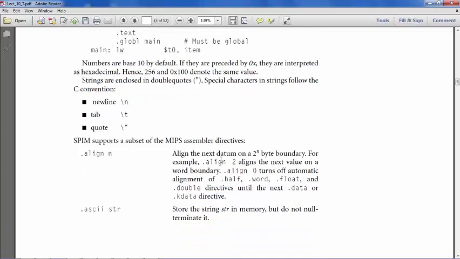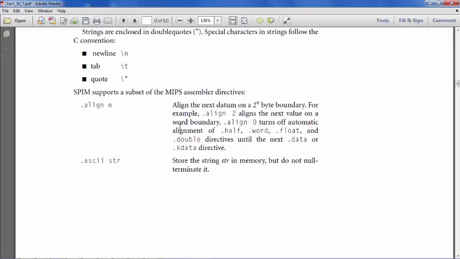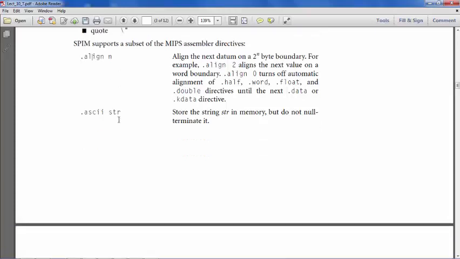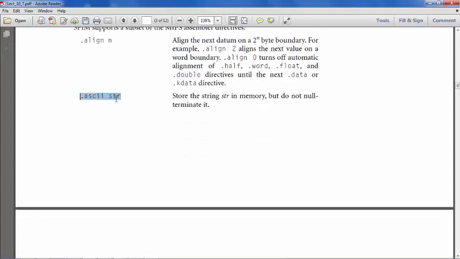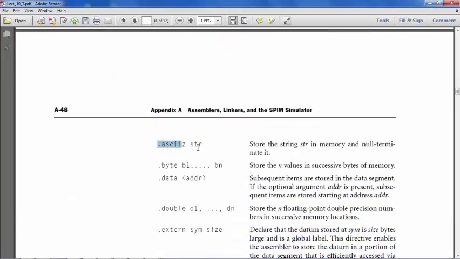And then we have seen a couple of directives already, like .text and .data. This section tells you more about the different directives we have. Just skip .align right now. We'll be learning more about data alignment later. .ascii with a string is similar to .asciiz that we have seen, where the string is null terminated.